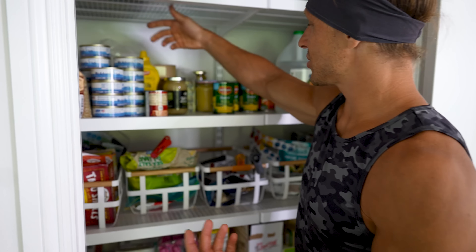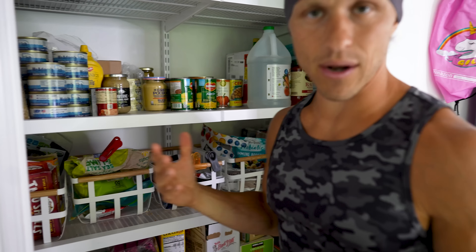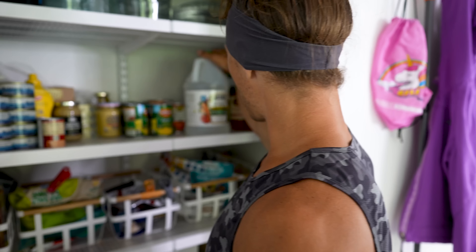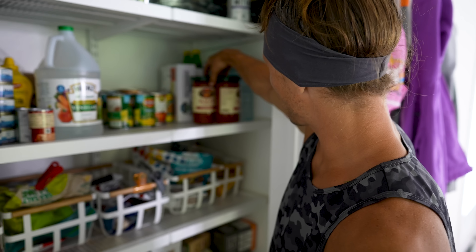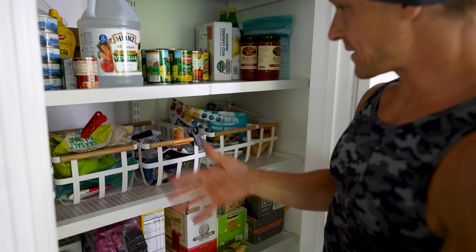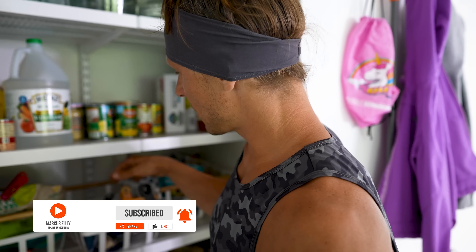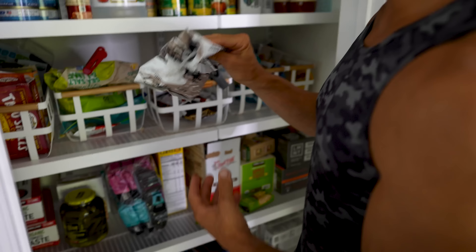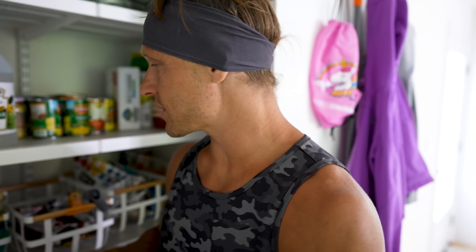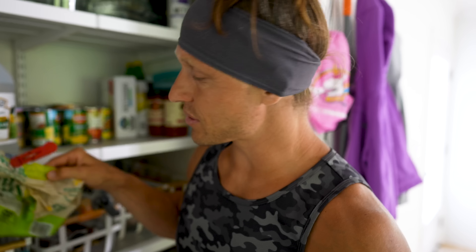Then there are condiments and extra pantry vegetables — things like mustard, olives, canned items we don't use as often but nice to have on hand. I've got all of my vinegar for when I'm making pickles or pickled onions. We've also got sardines, more canned fish, a little bit of lemon juice, and marinara sauce. For snacks: my kids eat these gluten-free pretzels, which have pretty decent ingredients — not the best, but okay. There are some rice cakes, I always keep pork rinds on hand (I like them and my daughter calls them 'crunchies'), and we've got a couple types of chips for entertaining with salsa and guacamole.